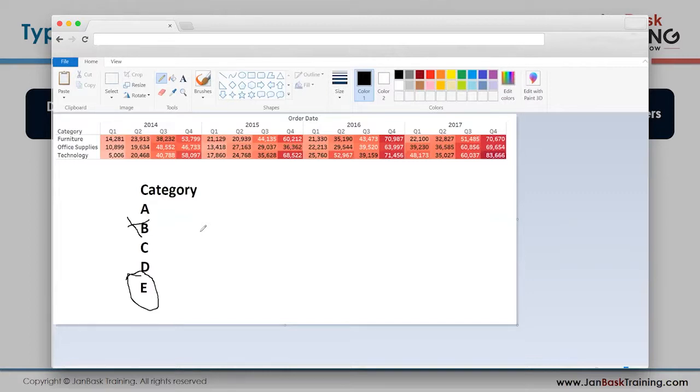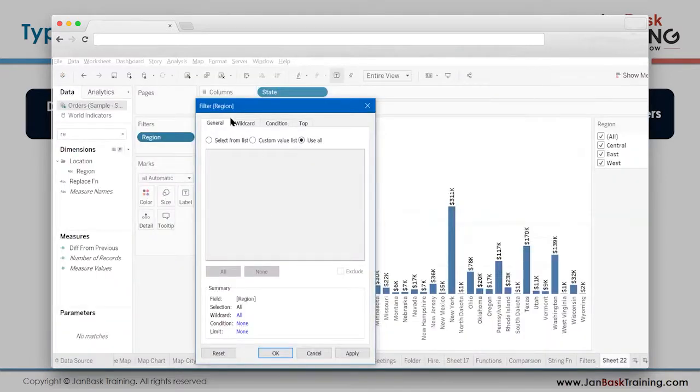In one, you have to do things manually. You have to change things manually. If something is being added, you have to add it. If something is being removed, you have to remove it. In use all, that's being done automatically. Let's move to the second filter we are having. For now, I'll just use use all.